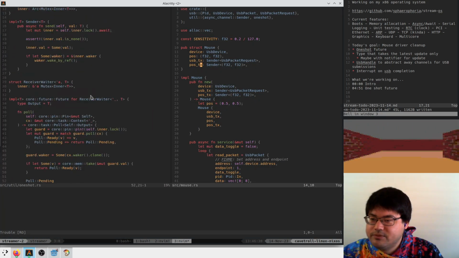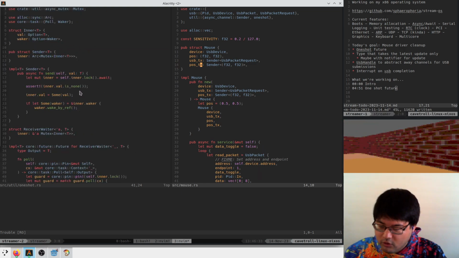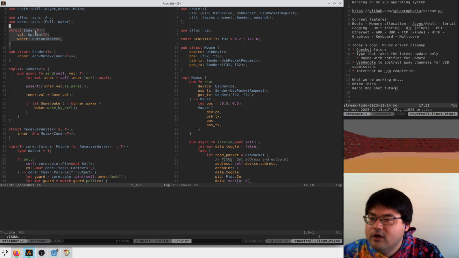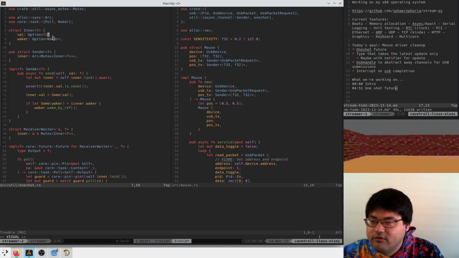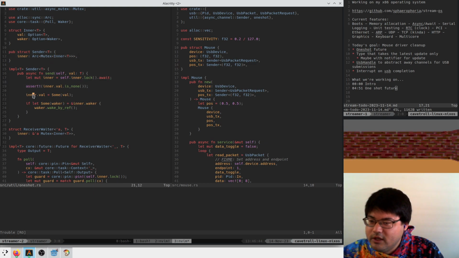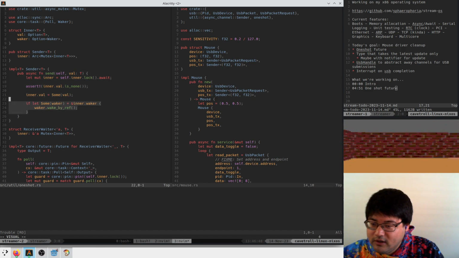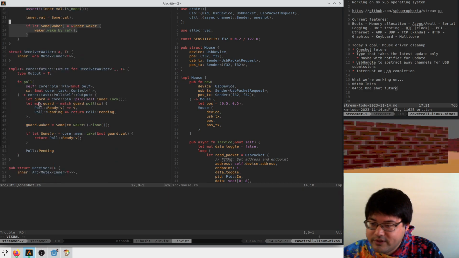Okay, so that was pretty straightforward. I'm just gonna give this a quick once over to make sure I didn't miss anything. So it has an inner thing, option, waker. He sends to it, and by sending, he locks the mutex around the inner type. He sets the value, and then he wakes the waker. Great.